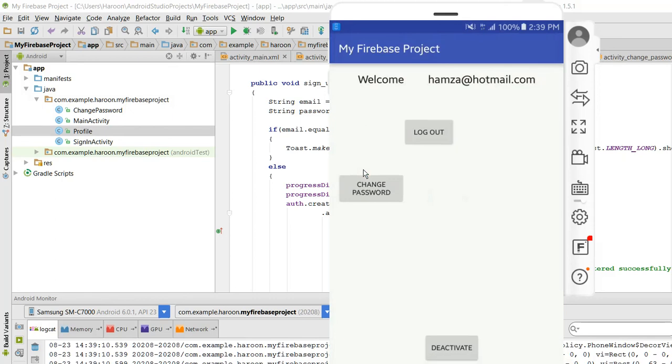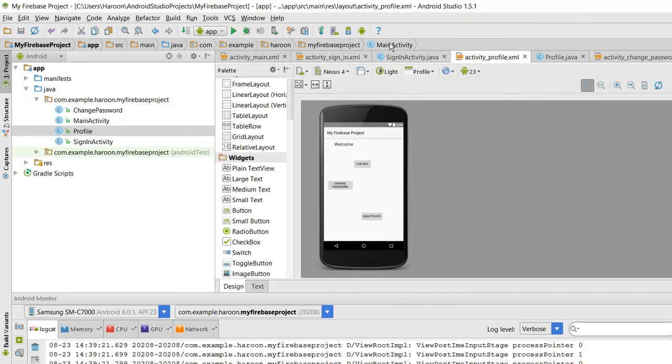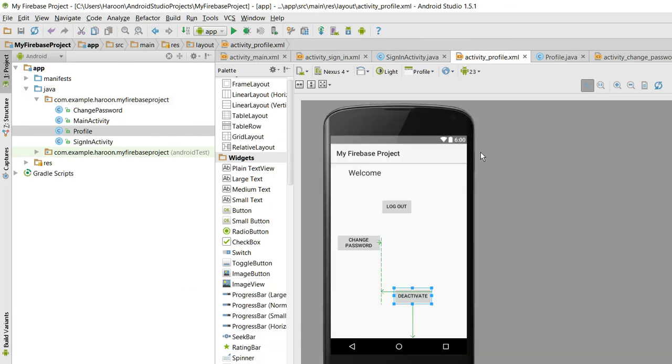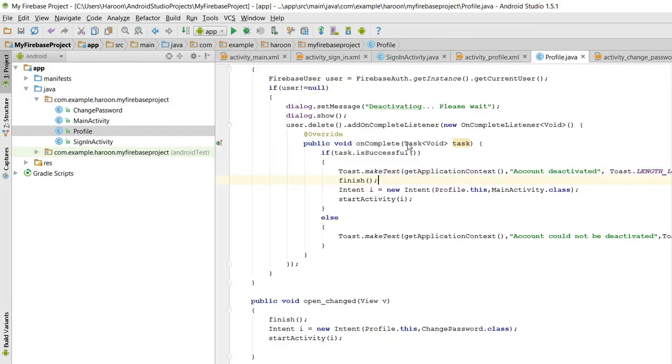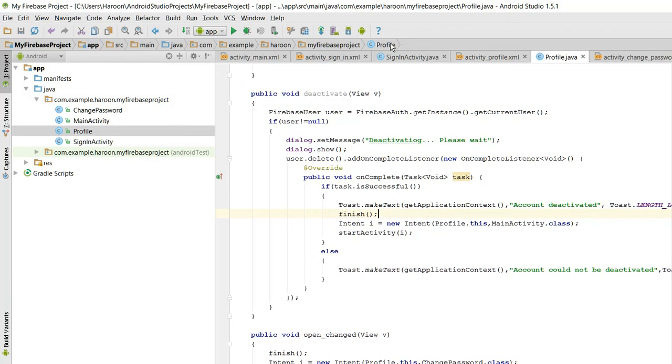Now the second feature was to deactivate. So now when I click on deactivate, nothing happens because I have not set the on click method. Deactivate.